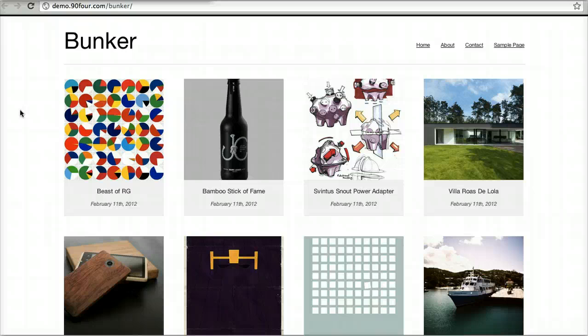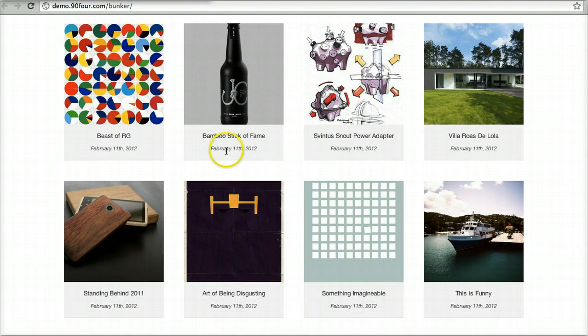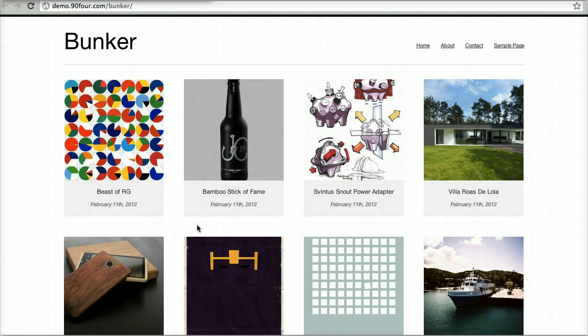It's just the layout, the spacing. It is quite symmetrical at the same time, but there's a beauty to that symmetry, to that logic, and I really like the front page. A little hover over effect on the images, very nice, and the date appears and the name of the post. So these are all WordPress single posts here on display. There's no difficulty in posting to this theme, no complications of different categories and post types to deal with.